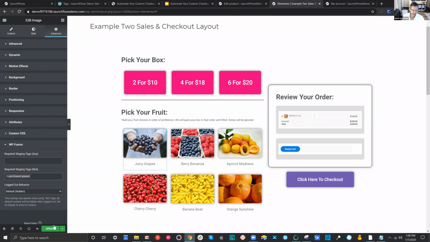And that will also be stored as a tag in their profile on ActiveCampaign. So when you send a message like an email that says, hey John, we're offering a special on our 4 for $18 bundle, why don't you buy some fruit? If I know you love grapes because you got the tag of grapes, I'm going to say, hey, we've got tons of grapes for you to buy. You see what I mean?